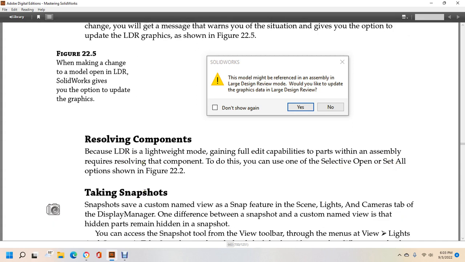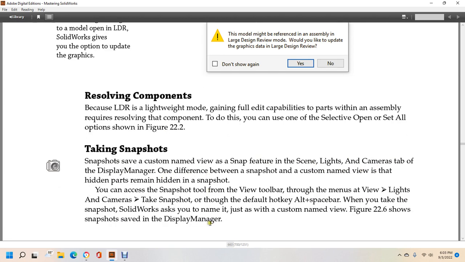Taking snapshots. Snapshots are custom named views, features, scenes, lights, and cameras tabs of the DisplayManager. One difference between a snapshot and a custom named view is that hidden parts remain hidden in a snapshot. So that's the picture over here, the snapshot. Remember that hidden parts remain hidden in the snapshot.